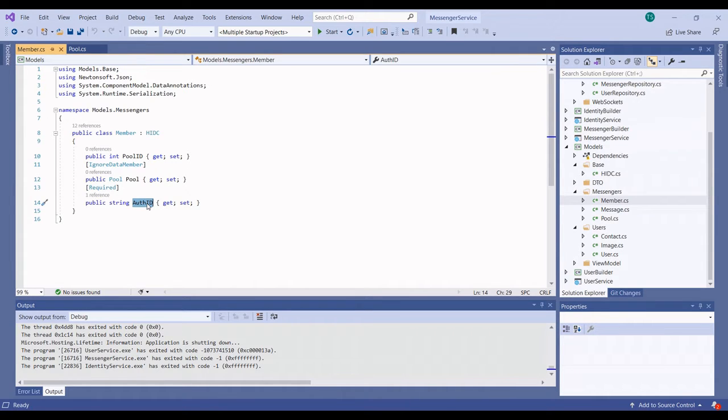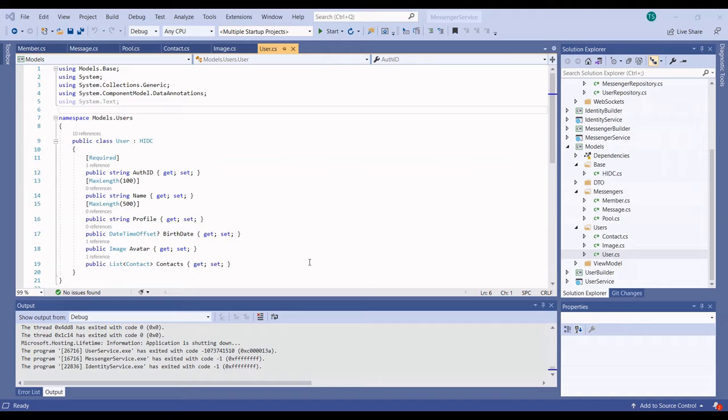So the way that we're going to access which pools to grab is basically if you're a member of this pool, you're going to pull back that data for the pool. Then all of the messages will be listed here. We'll have the text string for the message, and we'll have a from auth, which will list the identifier of the logged in user, so we know which user sent this message.